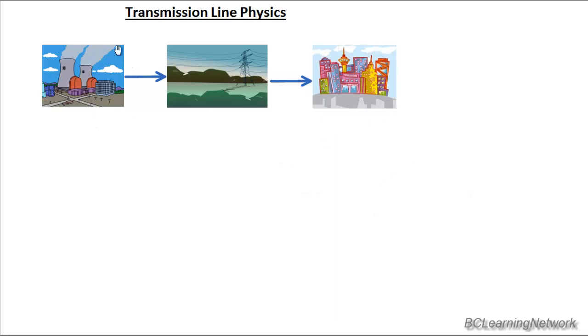Well, we've got our power plant. It could be hydroelectric, it could be coal, it could be nuclear. It doesn't really matter. The idea is it's generating electricity and it's sending this electricity over long distances through high tension wires as shown in the middle of the screen. And with transmission line problems in physics, what we're doing is looking at the relationship between the energy lost in the transmission lines and what actually arrives in the city and the resistance of the lines themselves.